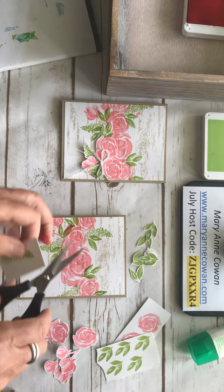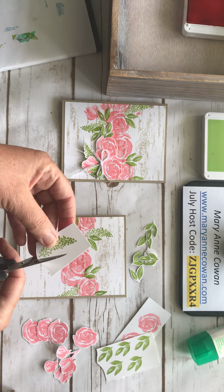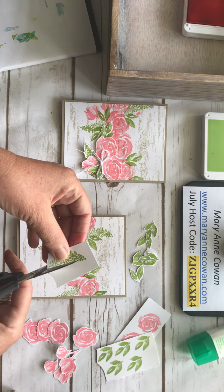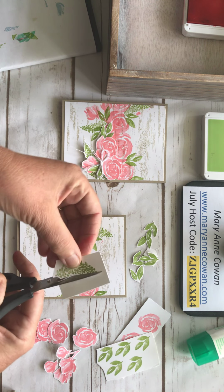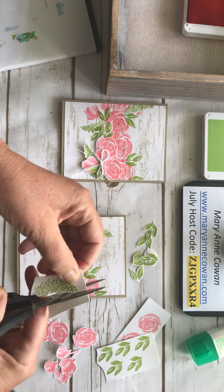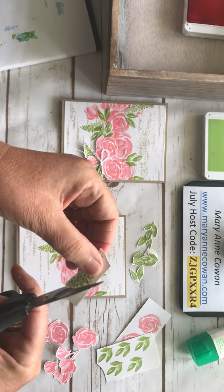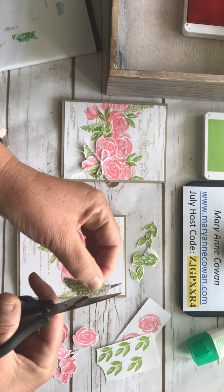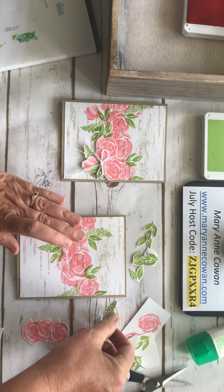to your card. The first thing is you need really good scissors. These are the Stampin' Up! Paper snips, and these are the best ones I've ever found for fussy cutting small areas. And the trick when you're fussy cutting is to move the paper as opposed to your scissors. I'm a former primary teacher, so I've done a lot of fussy cutting. So if you just move the paper instead of your scissors, it goes really quite quickly. It hardly took me any time to fussy cut out all of these images.